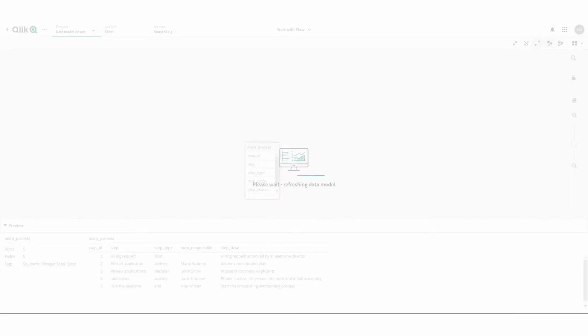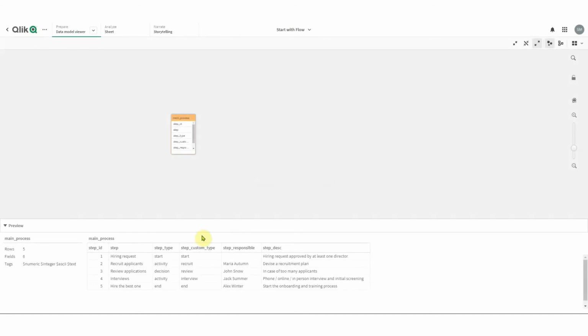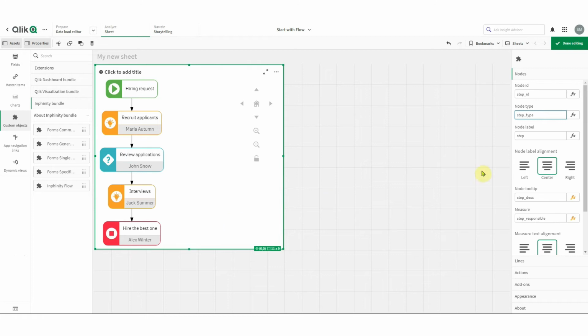When I reload my data model, we see the field step custom type here, and we can use it here in the properties panel of Infinity Flow.